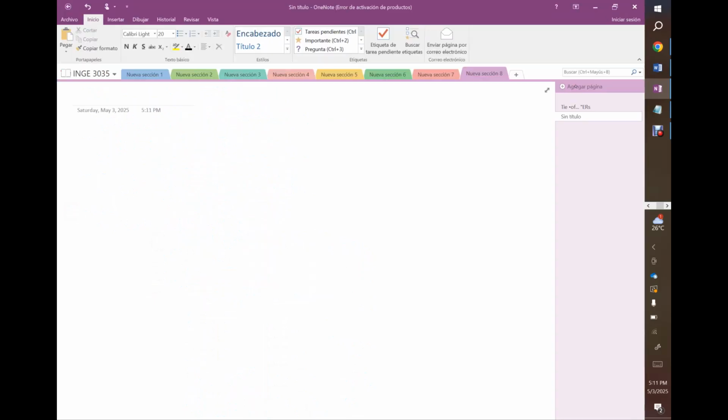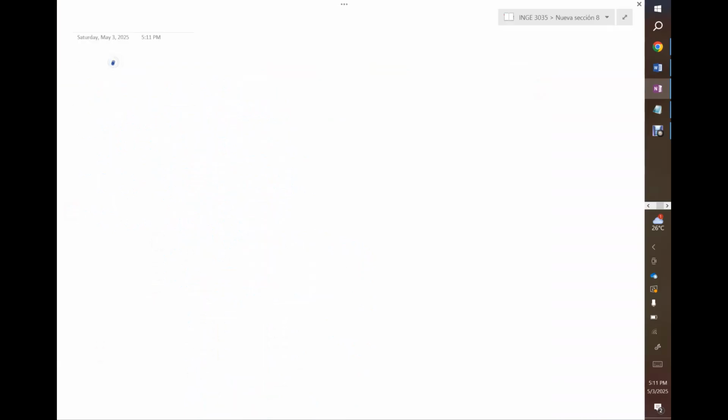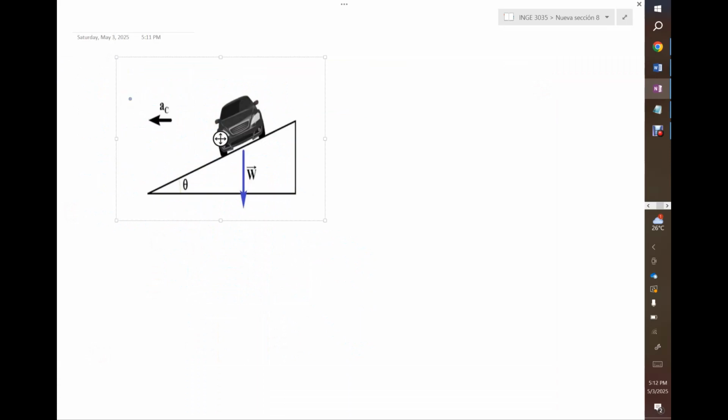Now that's perfect, and let's do this. We start a new page here. Let's say that everything's back the same way as it was, but now the car is so slow that the car will start to fall down. Not that it will get out, but it will fall down. So if that happens, check the direction of friction. Friction will be that way. To avoid the car falling down, friction has to be in that direction, up.